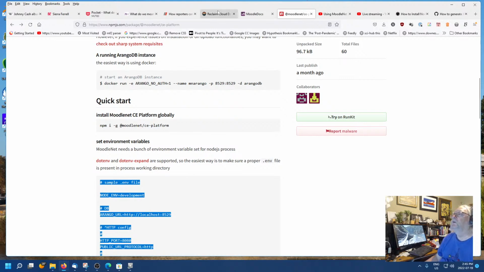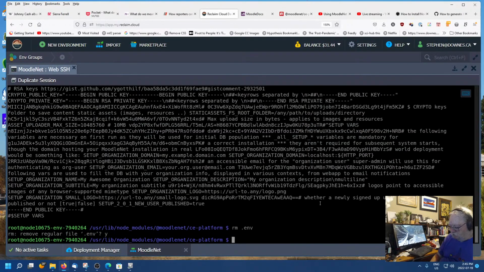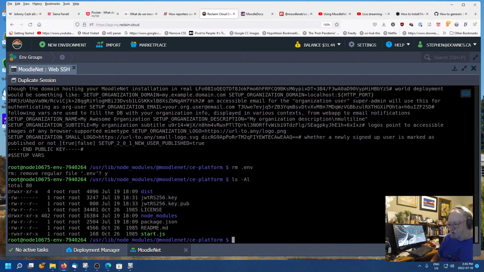and we'll go back in here. And so we'll notice the file is not there, right? Oh, but there's our key and key pub. That's kind of cool. So we have those if we ever need them.